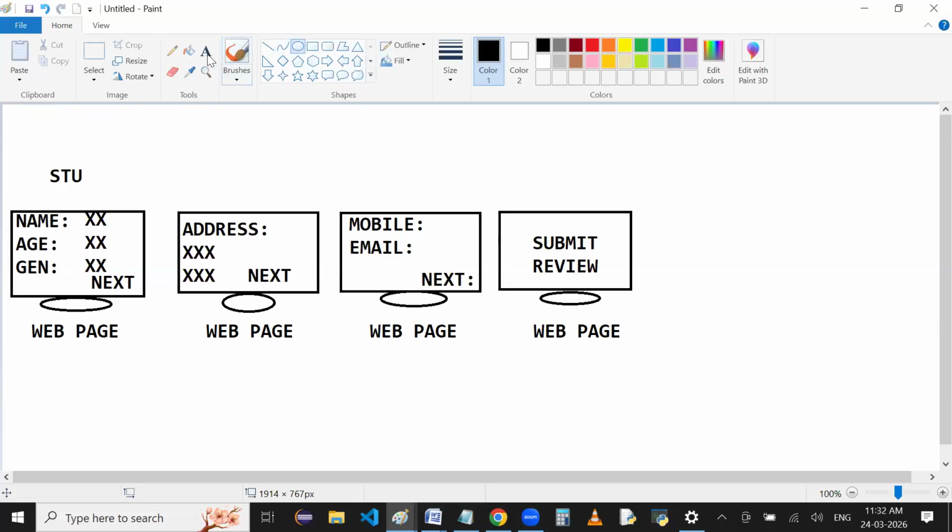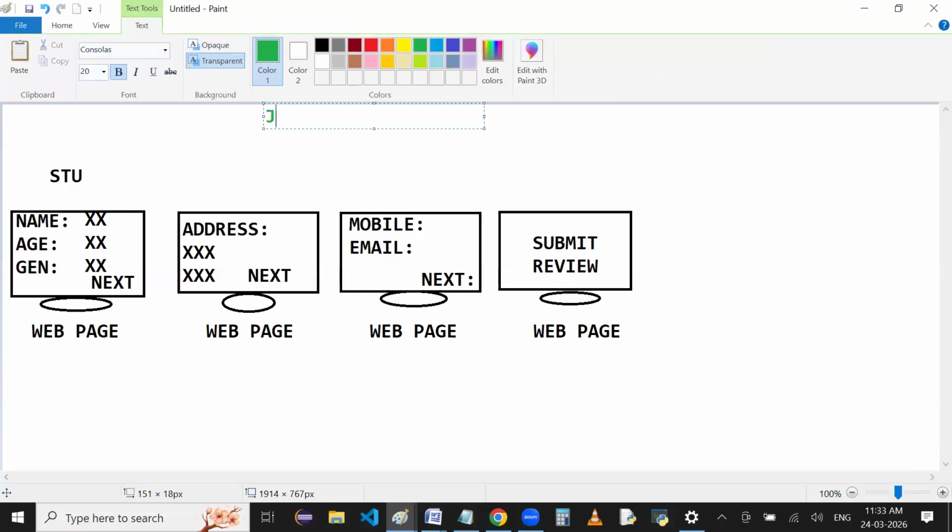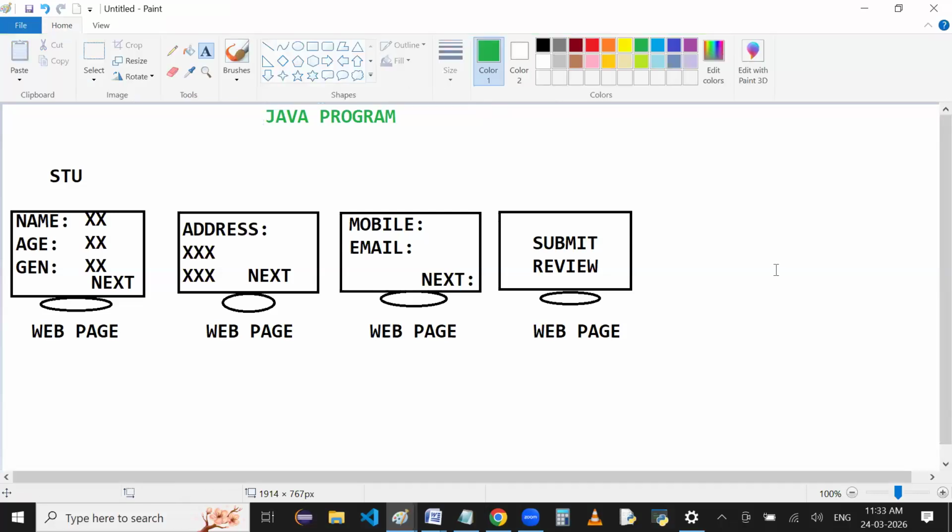In the background, you have a Java program. And what is the purpose of this Java program? This Java program collects this information, listen carefully, and stores it in one object.